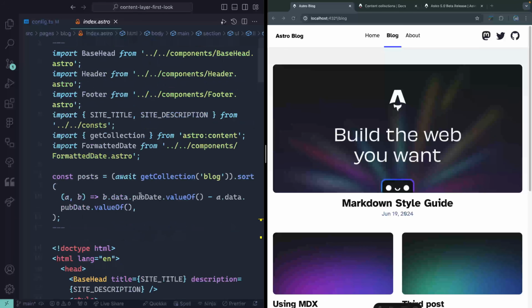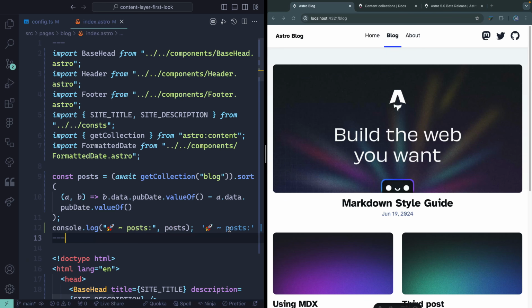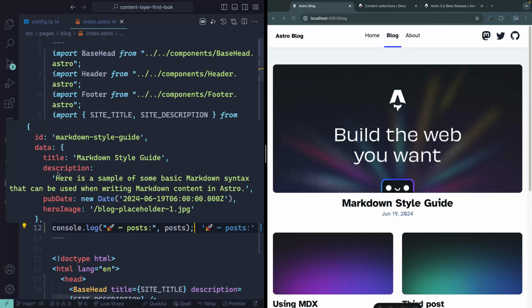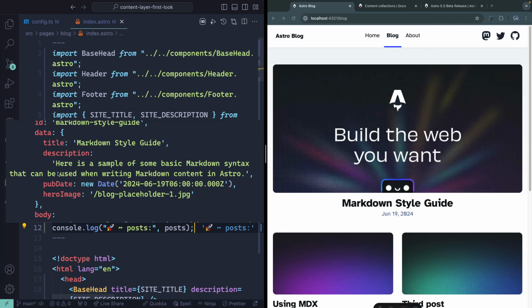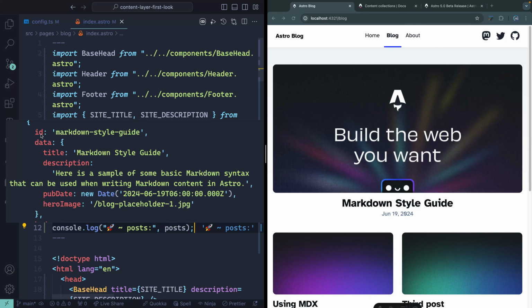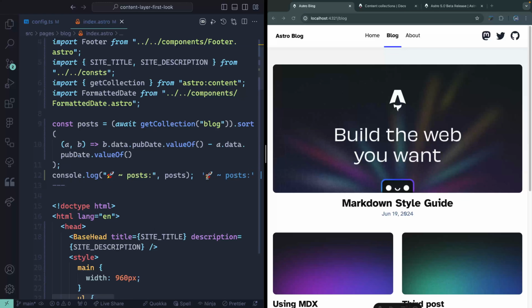Well, let's come back up top here and now look at what we're getting with these posts. I'm going to go ahead and console log this, and I should see this. I've got Console Ninja working here. Hopefully this will show it to me. Here we go. You'll notice there's an ID and metadata where we've got titles, descriptions, so all the front matter stuff, and then the body. But I no longer have a slug. And that's what I'm trying to reference down this way.